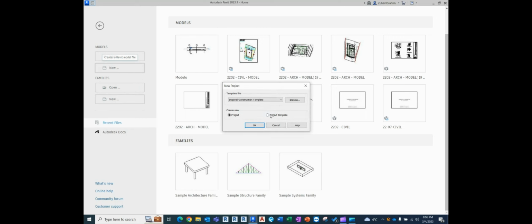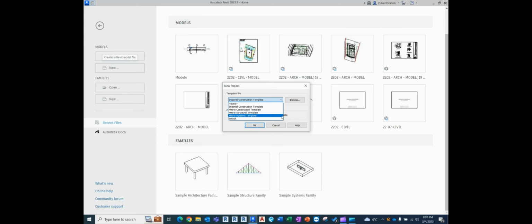Once I click new, this window should open up where you can see this drop down and all the displayed templates that are mapped in Revit settings that we will talk about in a minute here. If you or your company has a specific template that you want to use, then you can select the browse option and select that template from that location and start the project from there.